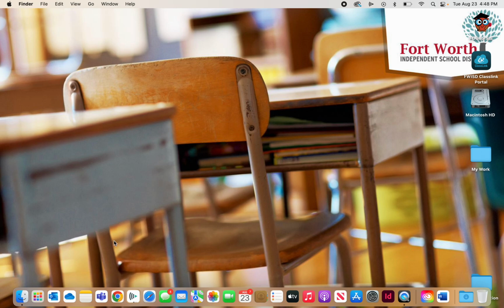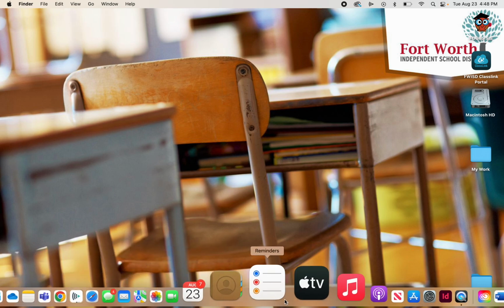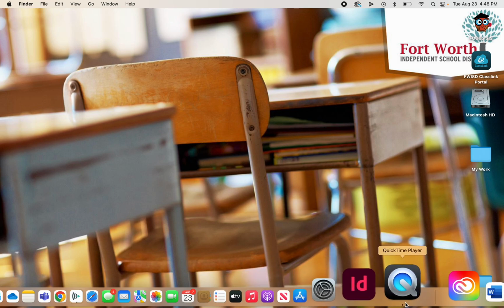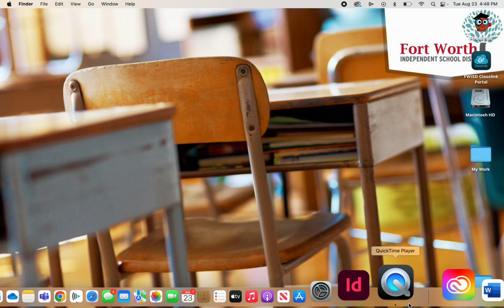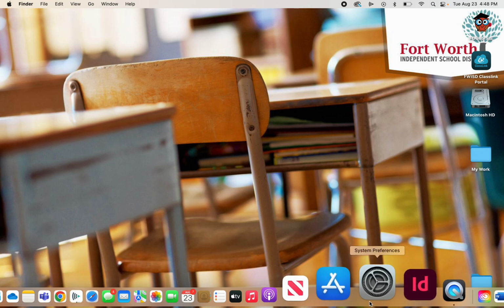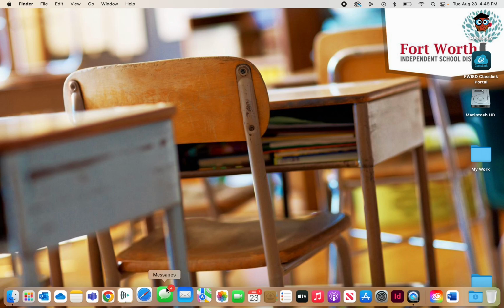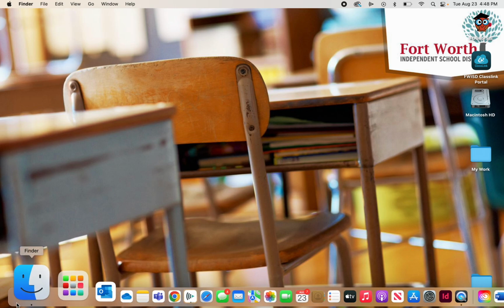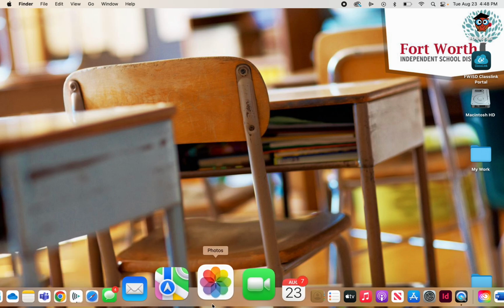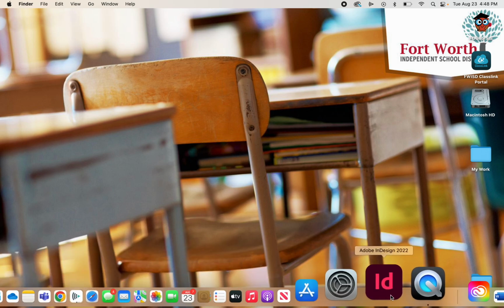This is where most of your apps are going to be placed. You'll notice that when you look at these apps, some apps have a dot underneath them, like this one. That means that it's currently running on the computer. If you don't see a dot underneath it, that means it's not running at this moment. The computer is not using it. Now, this one all the way over here to the left, that is the actual computer. It will always have a dot under it because it's always running. But this is your dock, where most of your apps are going to live.